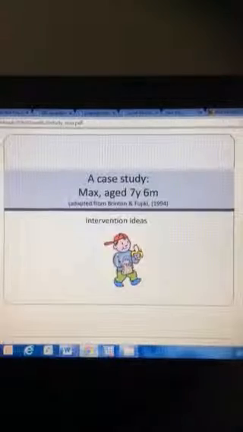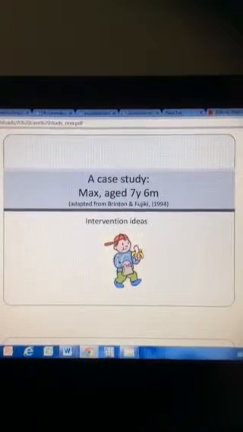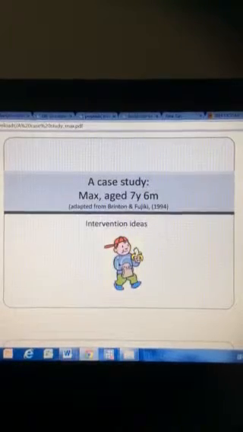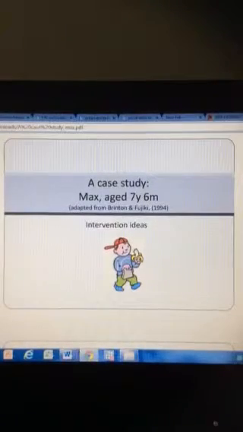Welcome to the fourth online activity, which is a case study of maths. So to complete this task, please open the folder called Higher Order Language and the folder called Intervention for Maths, not the one with the answers. The answers are all provided there for you to compare with.